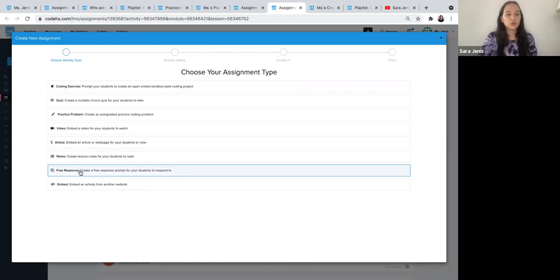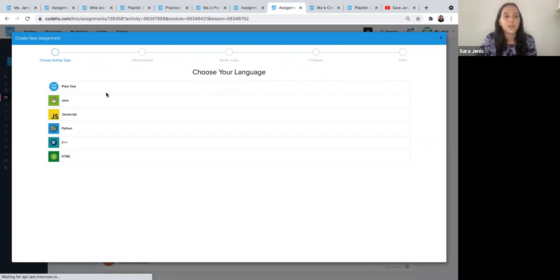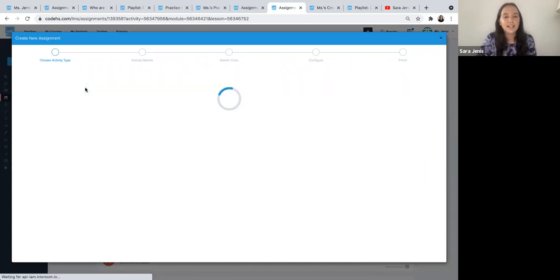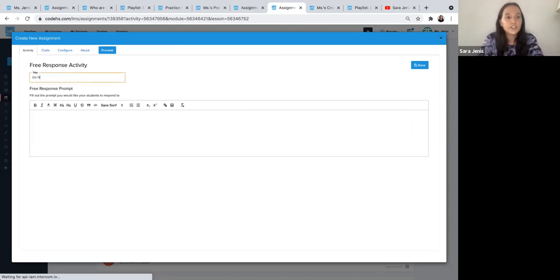Free response I showed where you could create any sort of open-ended free response question. This is also good for do nows and exit tickets. So maybe I want to create a do now or an exit ticket in my practice problem section. I can again choose plain text. And so if you want your students to start the class with this do now, you can create it. It's also good for reflection activities. If at the end of the class, you want to just make sure that they are understanding everything that was spoken about, you can configure or you can just save that.